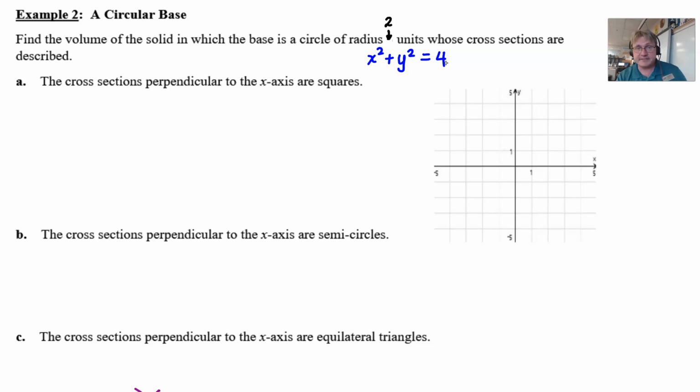Now, do we have to center it at 0, 0? It didn't say so. Absolutely not. But you're going to find out if you sketch this circle centered at 0, 0 with the radius of 2, it is going to be a little bit easier to work with. But the bottom line is no matter where this circle's located, it makes no difference where you put this guy.